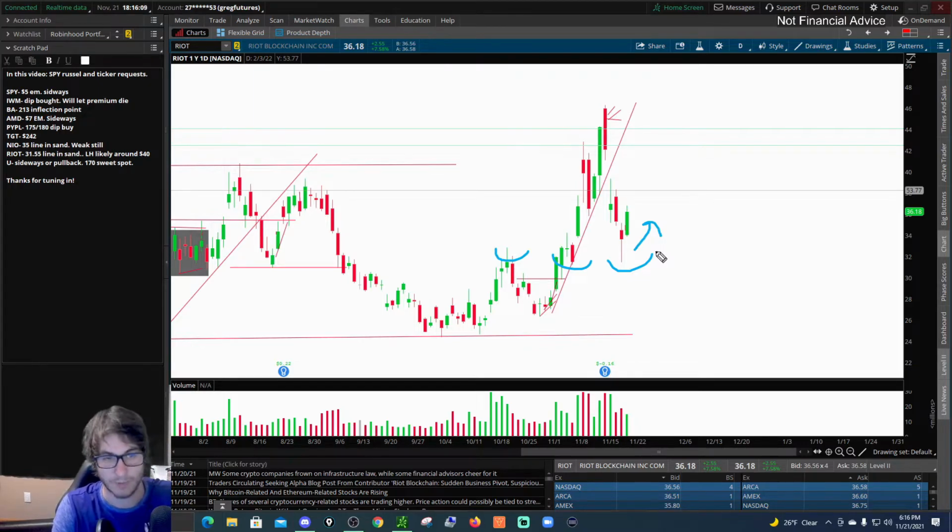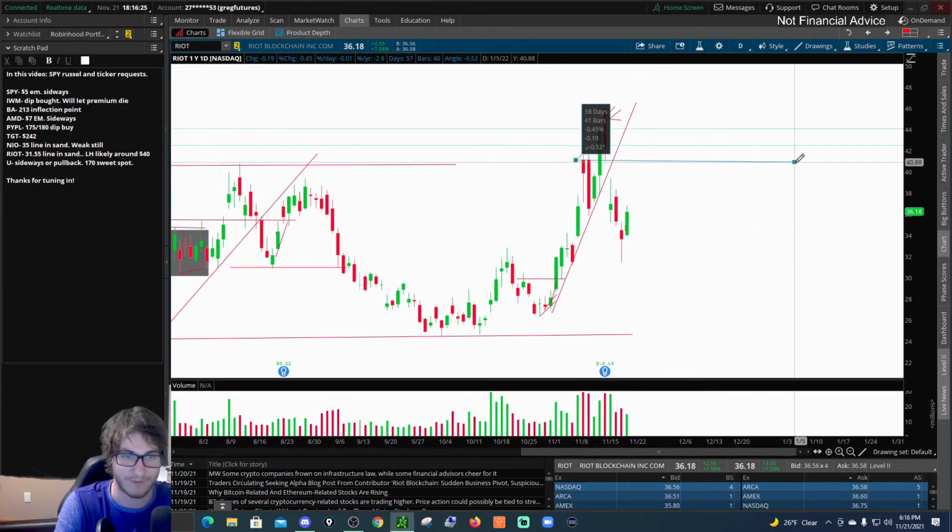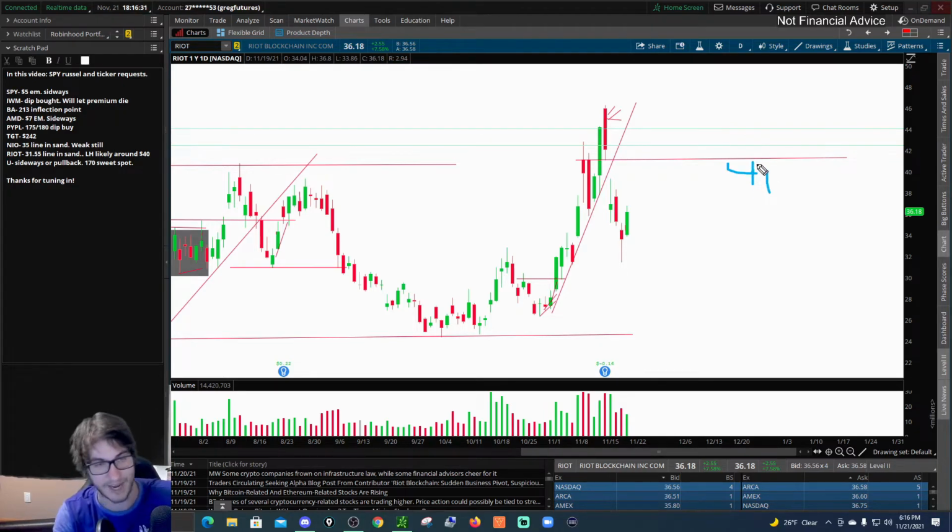It's going to be correlated with Bitcoin. So now, Riot, based off this pattern, as long as this low holds, call it 32, right above 32, expect it to go sideways to slightly higher. Beneath 32, expect it to go sideways to slightly lower. I would not expect Riot to really go much higher than 41 this upcoming week. So 41 is probably a very rewarding upside target if you're already long on Riot. So that is Riot this week.